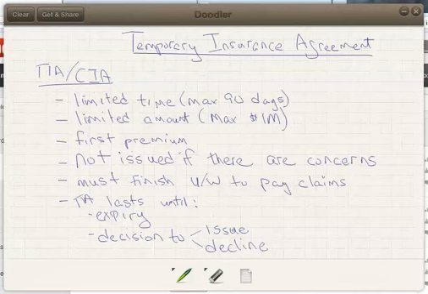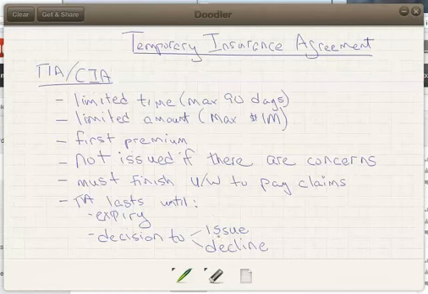So on the day, basically the minute that the underwriter says, I'm not going to issue coverage, they stamp that thing declined, and at that point immediately an email is sent saying, I've just made the decision to decline coverage. Any TIA in force is no longer in force. And once the underwriter makes the decision to issue, we don't want to have two coverages in force. So once the underwriter says, yes, we're going to issue a policy, now that policy would be arguably, but most likely for the purpose of insurance law, in force from that point. So we would cancel the TIA at that point.